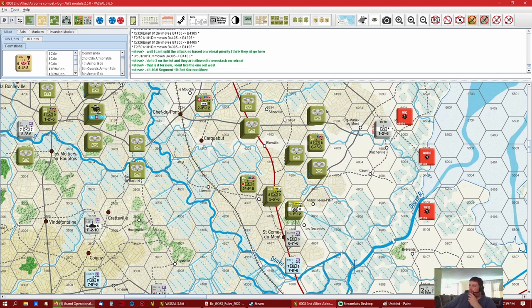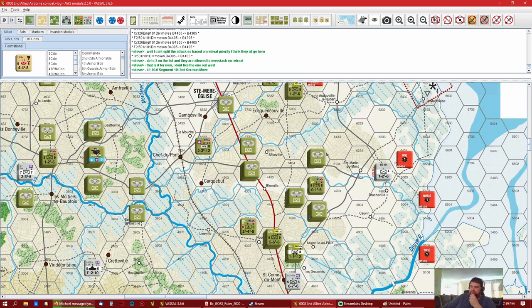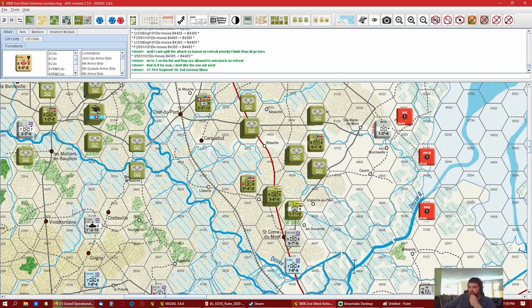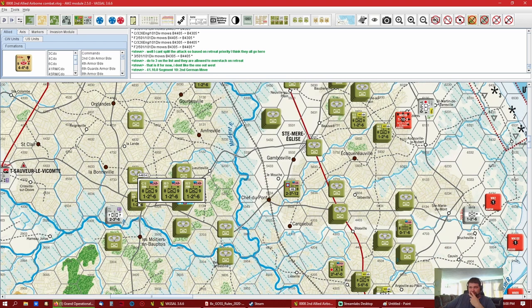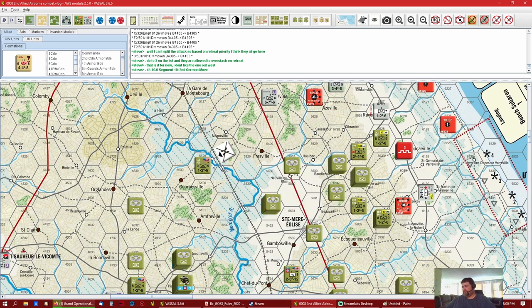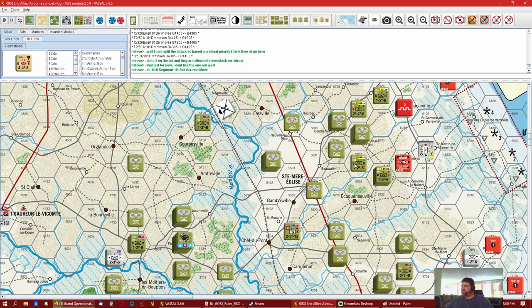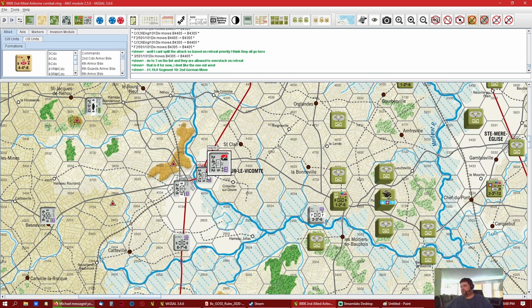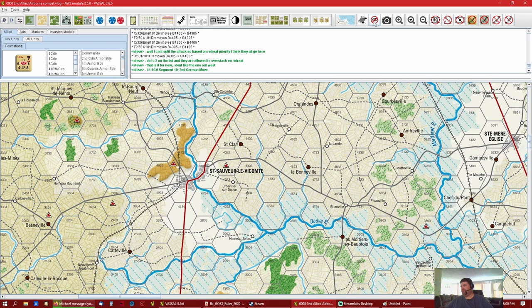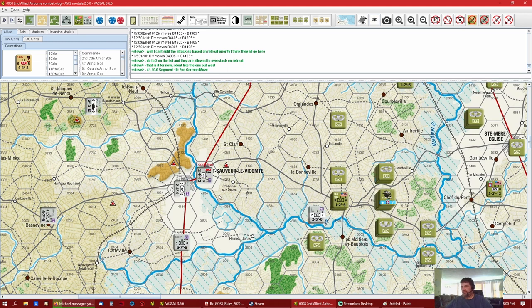So airborne's doing okay. If we look at this, we're guarding some bridges here. We got to guard this bridge a little bit more. We haven't consolidated anything yet. We got this bridge here we knocked out. I'm basically trying to keep a corridor that I can run through here, right? I think it's Saint-Sauveur-le-Vicomte, whatever you say that.